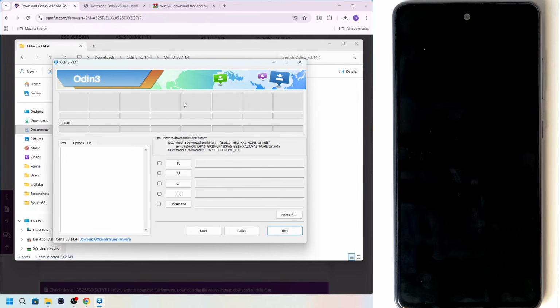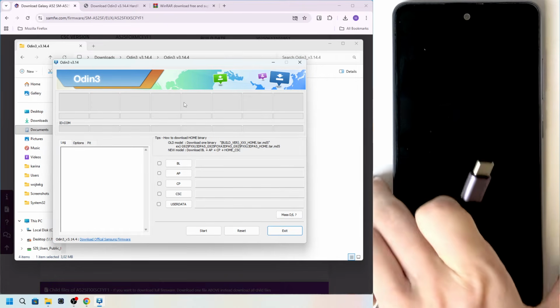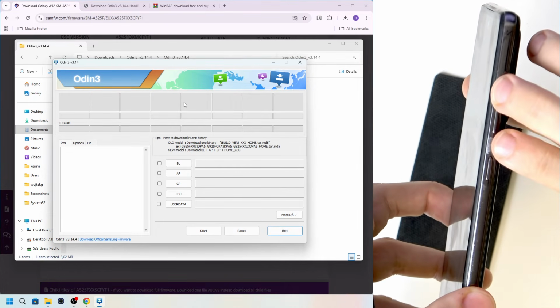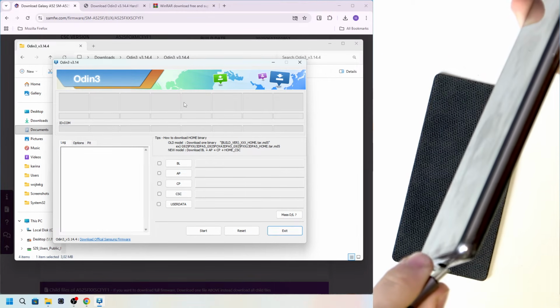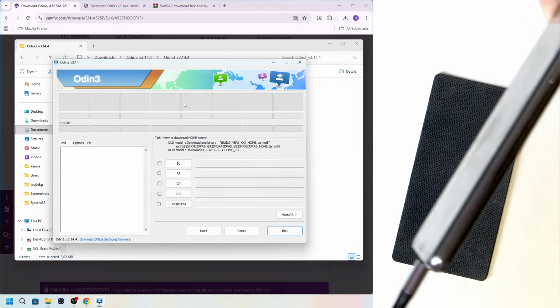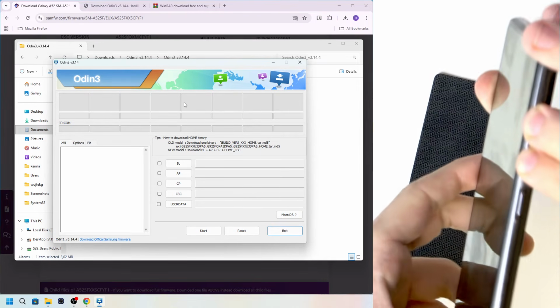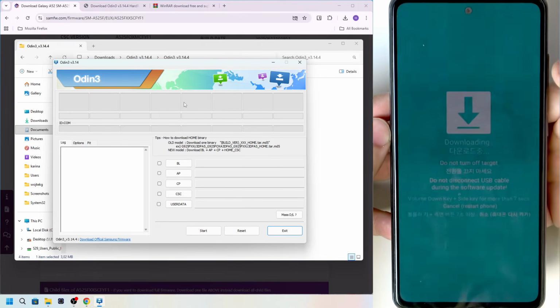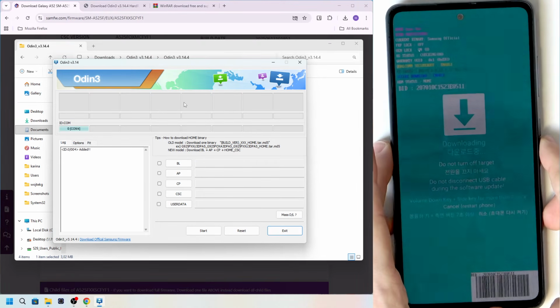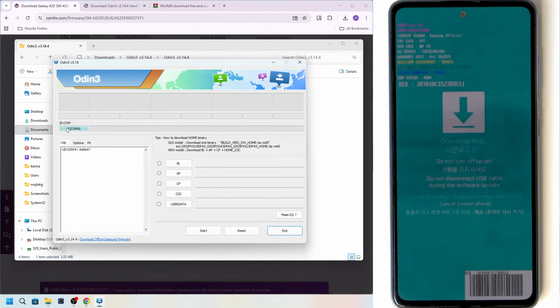Now the phone is off, and once it's off, you should start pressing and holding on volume up and volume down at the same time, and during that, plug the USB-C into your phone, the USB-C that is already plugged into the computer. You should see this screen. Click on volume up, and you will be in the download mode, and Odin will recognize your phone right here. You can see it's ID 0,4. It can be different numbers, but you'll see this blue square here.